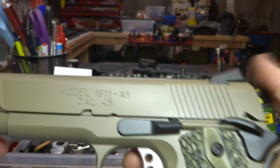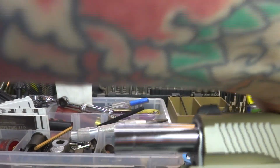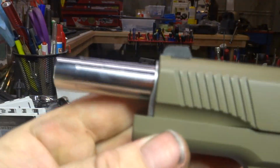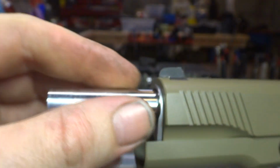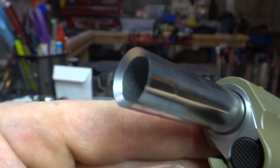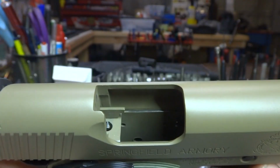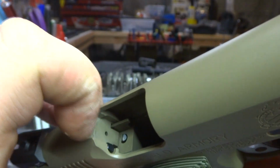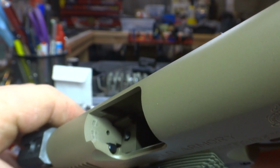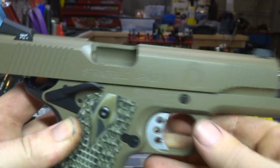the barrel. So once we rack back the slide here, you'll see the satin finish up front, but the barrel, sorry, tight fitment still, breaking this guy in, is completely polished, and that goes into the satin finish of the bushing, and you can see the difference between the two. So for the action, it's just super, super slick. The crown polished, the internals, I mean, you can see the barrel's already marking up the back of the slide where it comes in contact in full lockup. Pretty cool. These guns are super tight fitting, like I said.